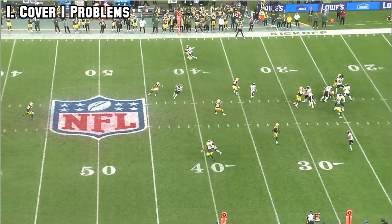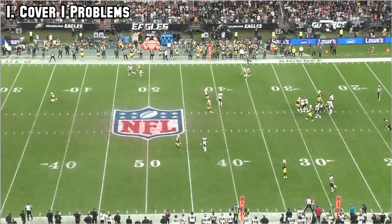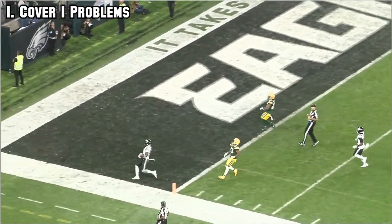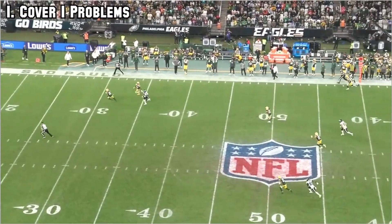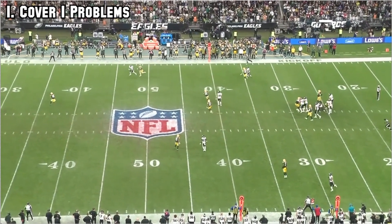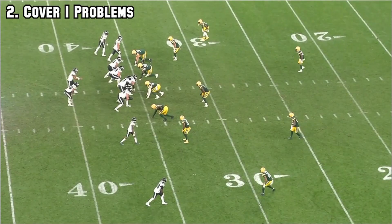Once we get to the break point it's essentially a double move - his hips are square but his eyes are no longer on AJ Brown. He's still looking at the quarterback and he's going to get beat because of that. Jaylen Hurts with a nice ball, and Bullard isn't able to make it over to help Jaire. Everyone was good except for Jaire - it's just his discipline. He's supposed to be in man coverage, lets him get by, tries to recover but the throw is too perfect. Big touchdown for the Eagles.